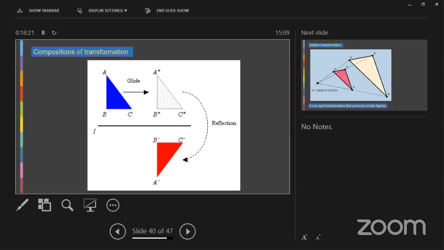You start with an object, you slide that object to get primes, and then you reflect the object using a mirror line. The mirror line would be the line which is below those two objects. So that's the other way that you could try and apply the compositions.